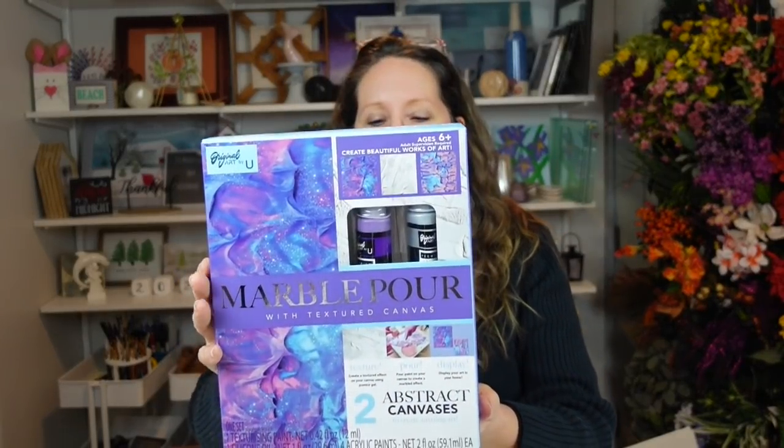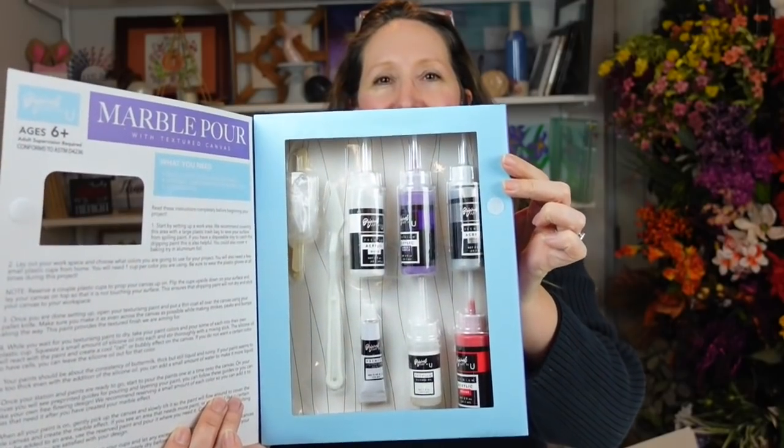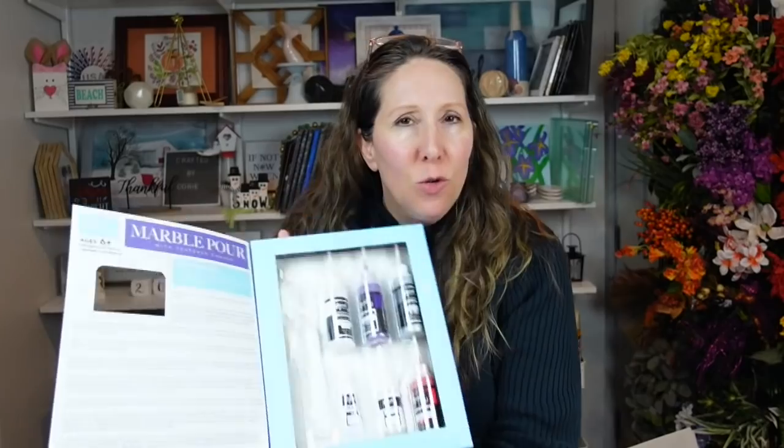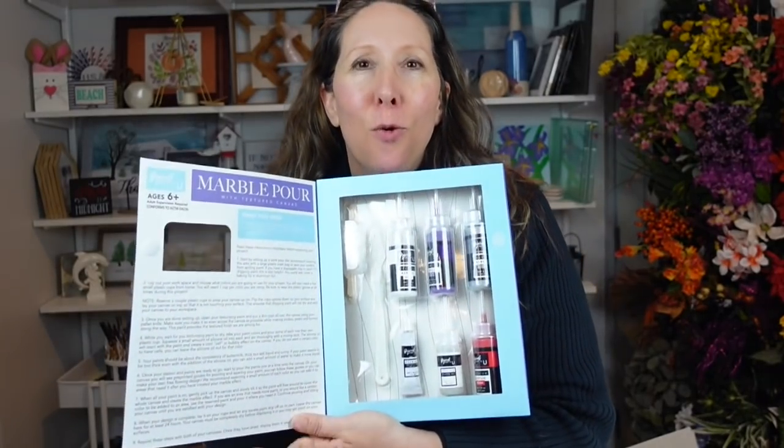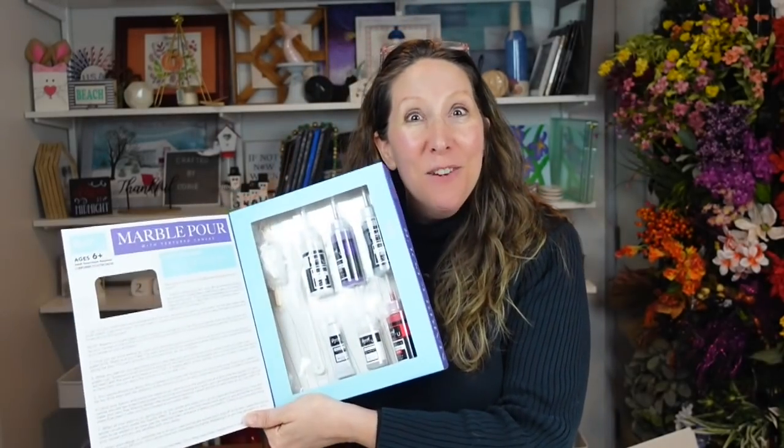But this, for example, is a marble pour. It's a paint pour with textured canvas. And when you get there, they have these little Velcroed flaps that you can open up and see exactly what is inside these kits. So it's got the canvases, it has the basic design on here that you can follow if you choose. It has the tools that you need to create the texture on those canvases, and then the paint for pouring and finishing your design. Really cool. I cannot wait to try this and show you all what I think.